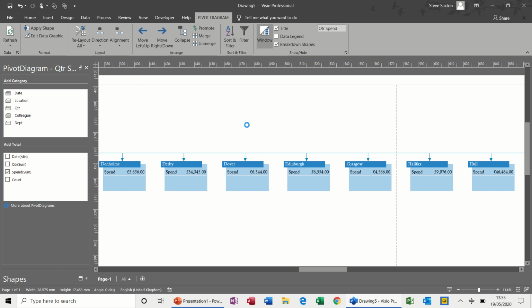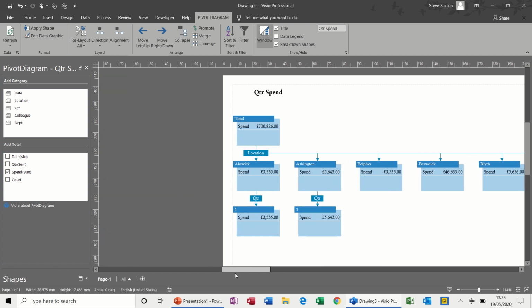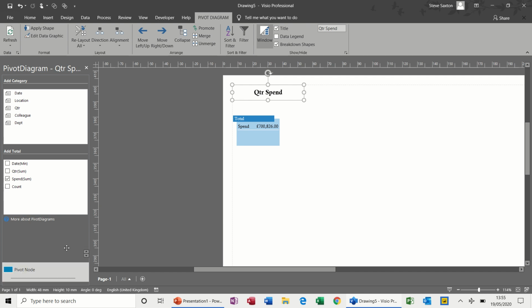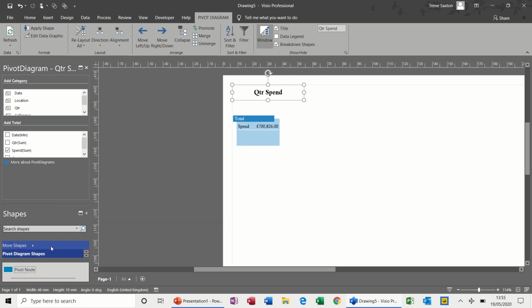So while it's doing that, let's have a quick look at something else. There's only one in that one as well. Okay, so let's knock these off. Let's collapse that down. In fact, let's collapse it all down. So what you can do is you can have more than one node. So over on this side you've got shapes here. I can just pick it up and just drop it in at the bottom there, so it gives you a chance for another node.